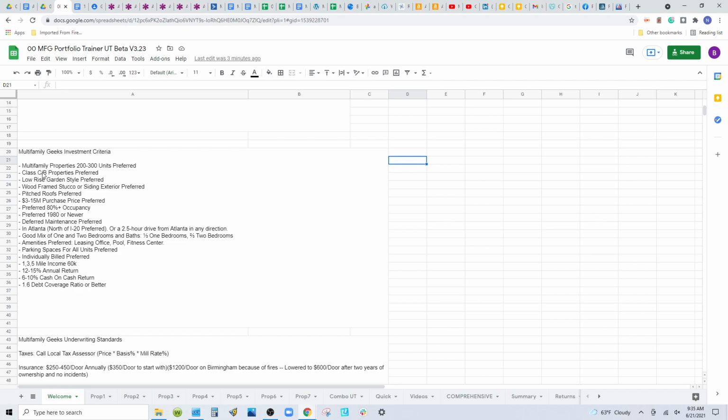So we're looking for multifamily properties. 200 to 300 units is what we prefer. Of course, when someone brings us a deal, all these preferreds start to fly out the window depending on how good the numbers look on the deal they bring. We like Class C overall. We will consider Class B properties preferred, and I would tell you straight out right now, the most money we've ever made has been on Class C properties.